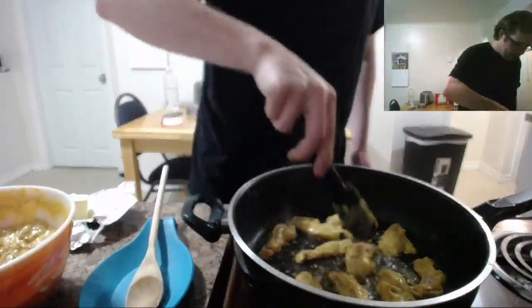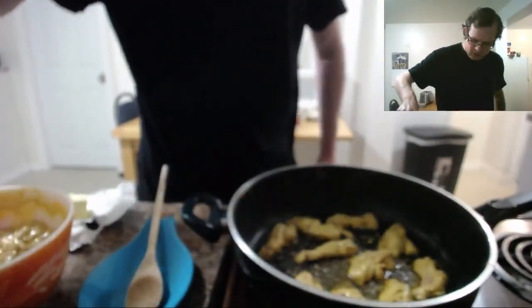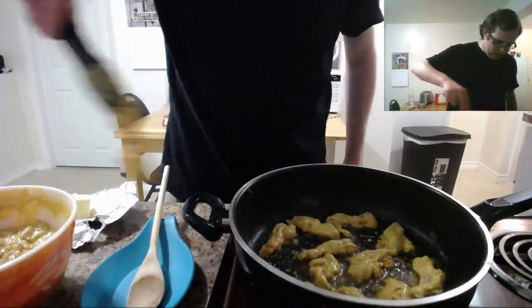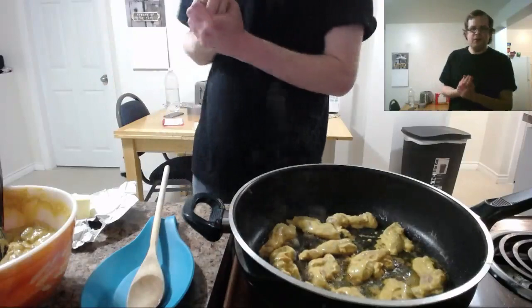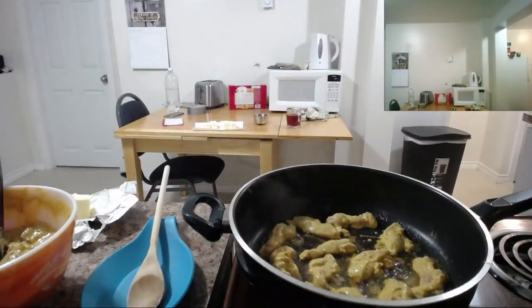One spot wasn't cooking so fast because it wasn't on my element all the way. This is a really old stove, by the way, so it's kind of hard to cook sometimes on it. There we go. It's not the butter that's hot, it's the oil from the chicken. I am going to open this window, actually, because it's going to be too cold, but fuck it, I need something.